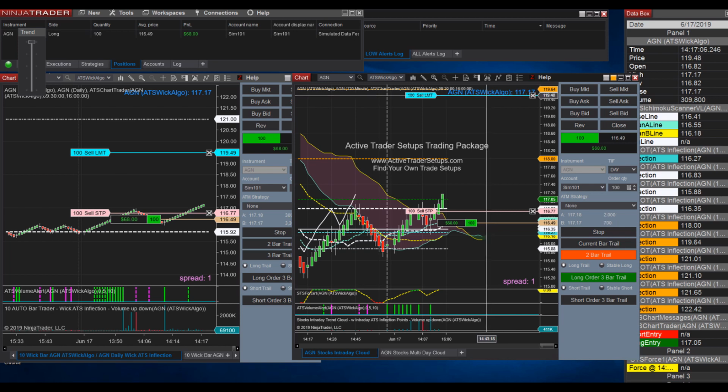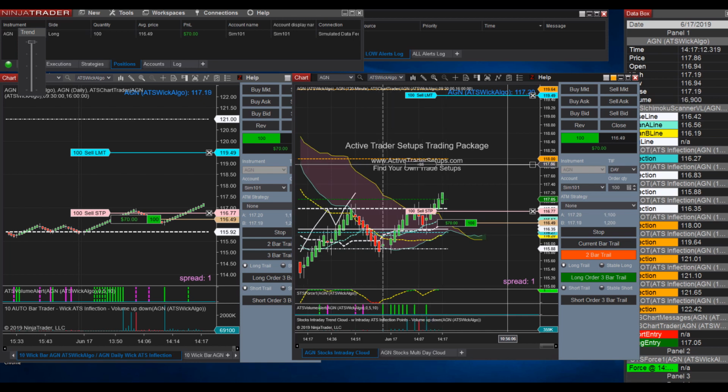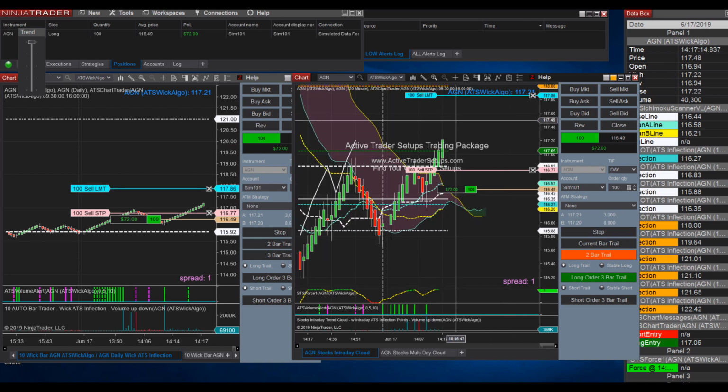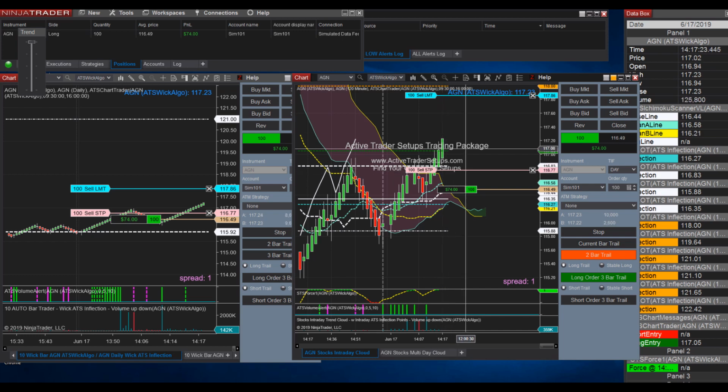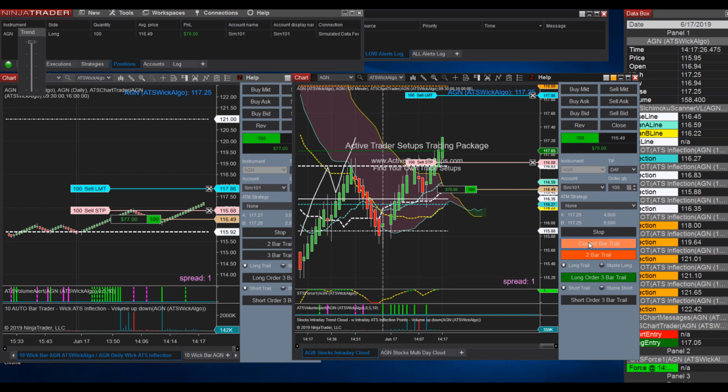And now I want to move this down. I'll say, okay, this orange line 118 may be an issue, so I want to get out at 117.86. So now it's dropped my exit plan down, and it's continuing on up. Now it's switched over to the 2-bar trail again. Now, if you want to switch this to a current bar trail, it's just as simple as pressing the button. It moves it for you. It overrides the other button and moves it up to the 1-bar trail.